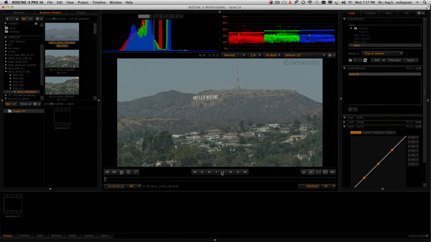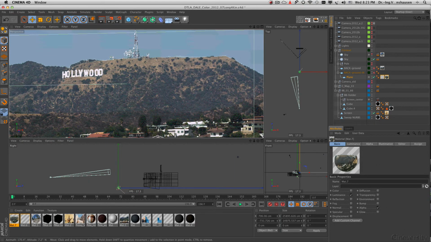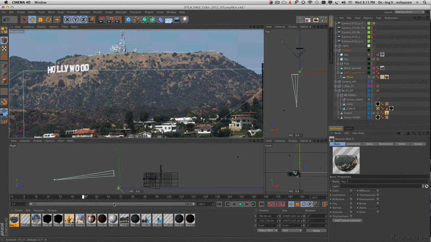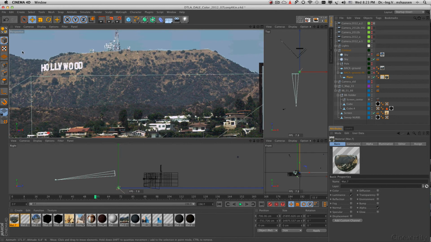So let's hop over to Cinema 4D to see what happens there. The idea here is, of course, to have freedom in the framing. That means you set up your camera for this shot in a way you like. And you want to have, of course, a lot of stuff left, right, up and down of the background, so you can move your camera in the way you want. You open the angle of view in the way you want, or you close it more. And that is very important, and enough resolution, of course. This normally leads to huge background images, and as I have shown, I wanted to have Red footage in the background.